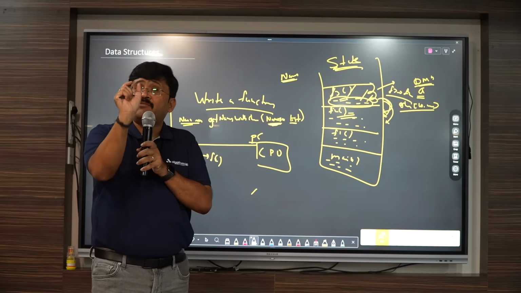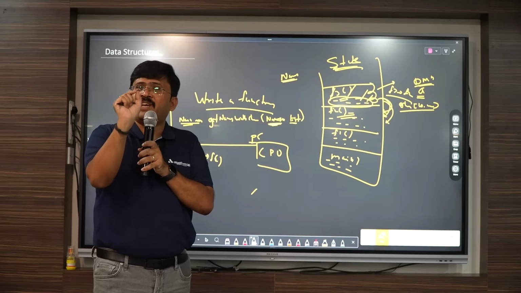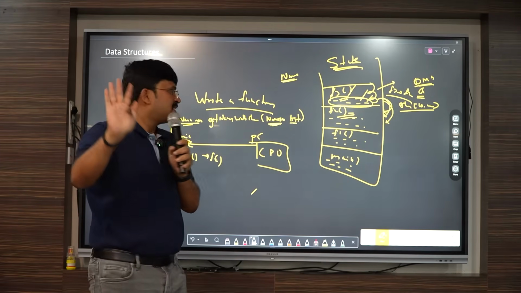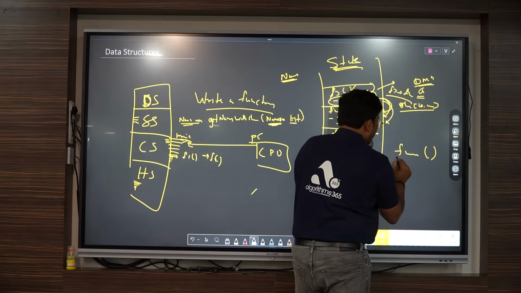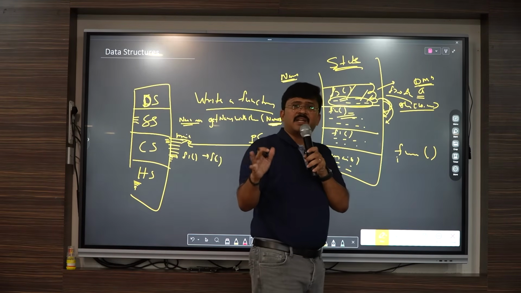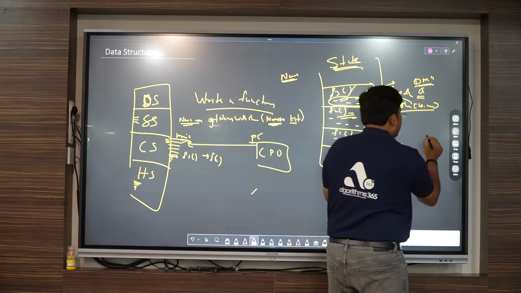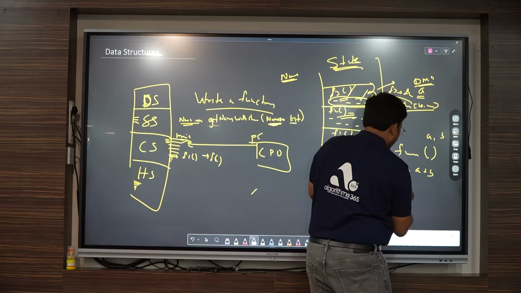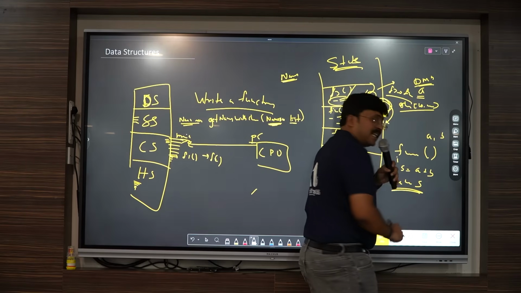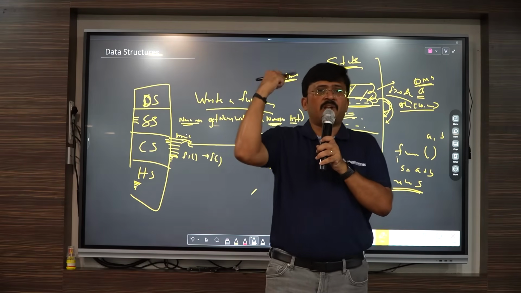See, you can return one variable, but when you return a variable, it does not return the address. Don't get confused between these two. Let's say you have a function calculating the sum of two numbers. Very simple program. There is number A and number B, S is equal to A plus B, and you are returning sum. So when you do return S, are you returning the address or the value?